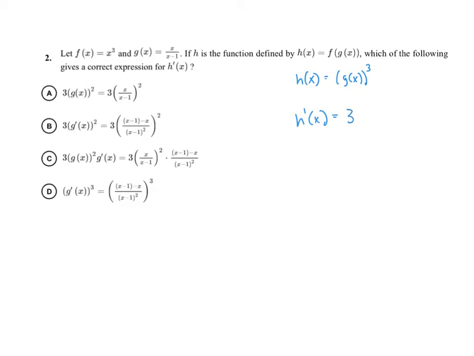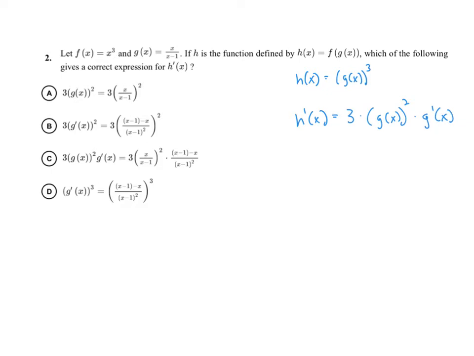So we'll do the power rule. Keep the inside the same, subtract 1 from the exponent, and then times by the derivative of the inside. Okay, and then we can see that that's like number 3, so it looks like that might be the answer, or letter C. Yeah, so it's got to be C, because we have g of x here, that just got substituted, and then g prime of x.